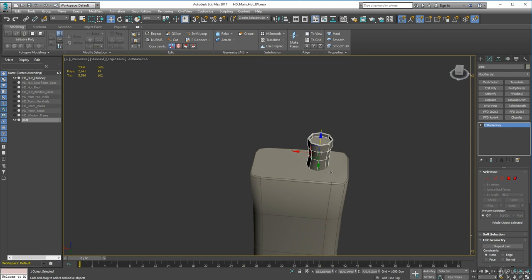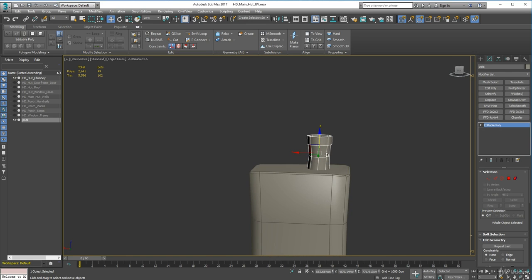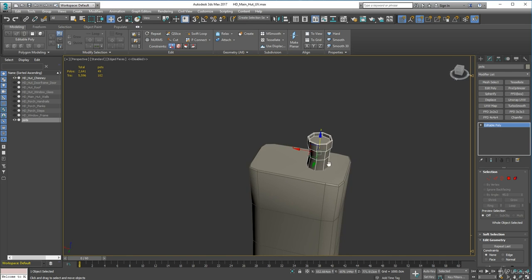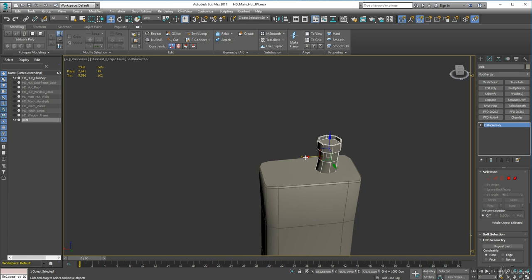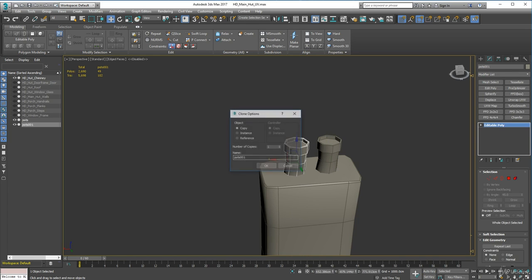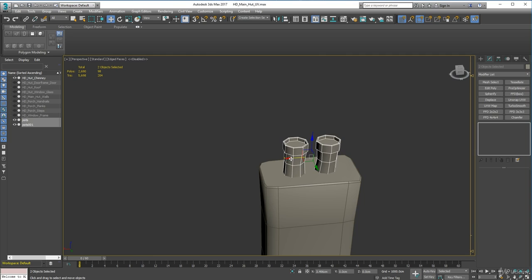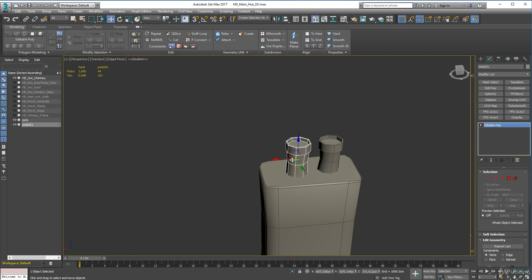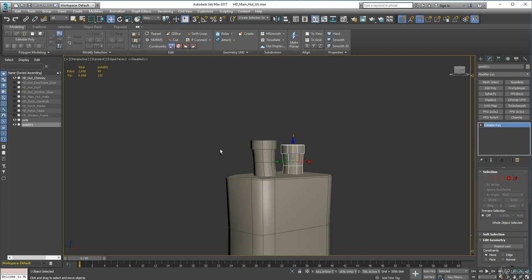That way we get some ambient occlusion around there, and no light will get inside and just make it look weird or anything like that. So we copy this. We've got two pots and they're both sharing the same UV space, so whatever texture we put on that will appear exactly on there. And just to make the difference, we can just rotate this so it will look different, slightly. Let's just separate it, and you can even just sink that one in a little bit further, just to give it a bit of a quirky look.